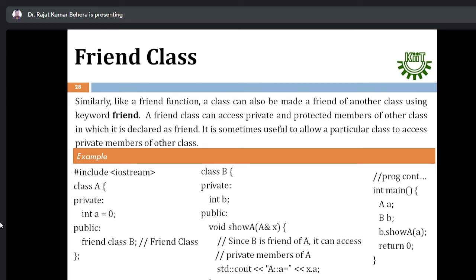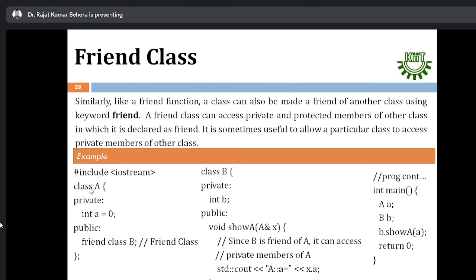It is sometimes useful to allow a particular class to access the private members of another class. The way we discussed the friend function, in a similar way the friend class is also applicable here. Now let's look at it with a very simple example.